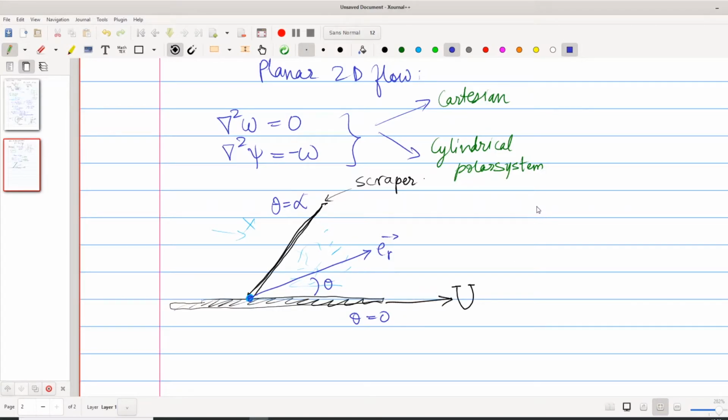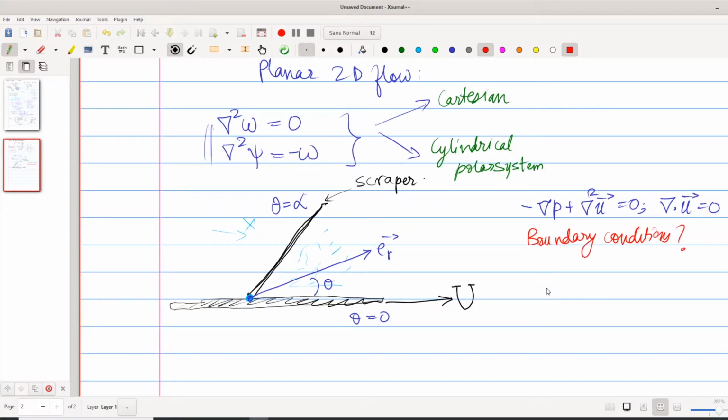So the governing equations in a more fundamental form in terms of velocity are minus grad p plus nabla square u equals 0, along with nabla dot u equals 0. We know that these two equations are transformed into these two equations, but still we keep it like this for now. But what are the boundary conditions?